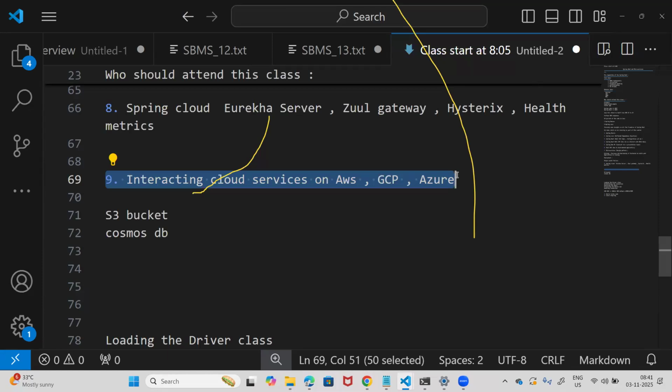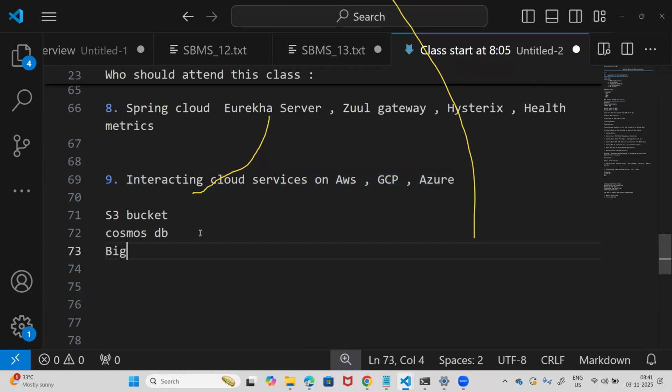We are interacting with databases which are there on the cloud. Right now we are using the BigQuery database, guys. Anyone know what BigQuery is? BigQuery is the database which is there on the GCP. In my previous company I worked with Cosmos DB, which is there on Azure. So you should mention interaction with cloud services in the architecture of your project. Then only he might think you are a genuine candidate. Otherwise he will simply think you are a fake candidate, guys.